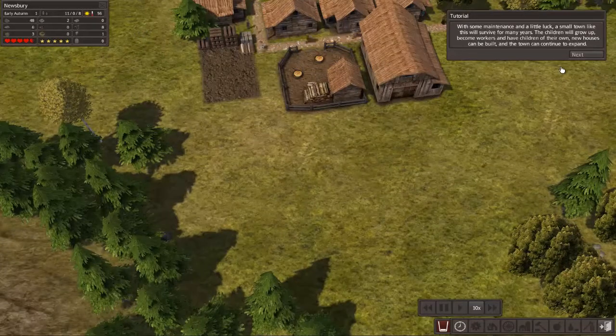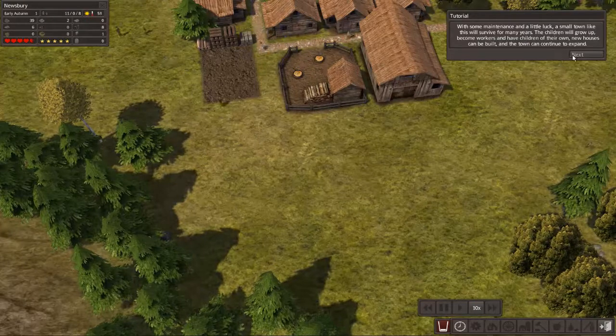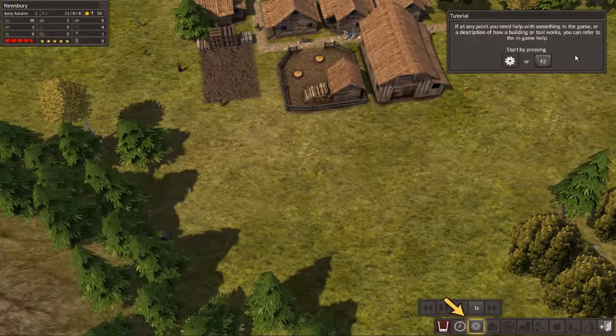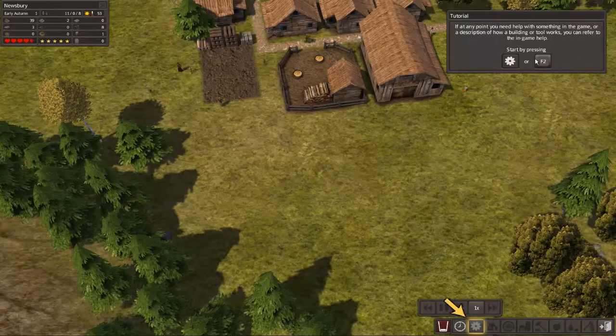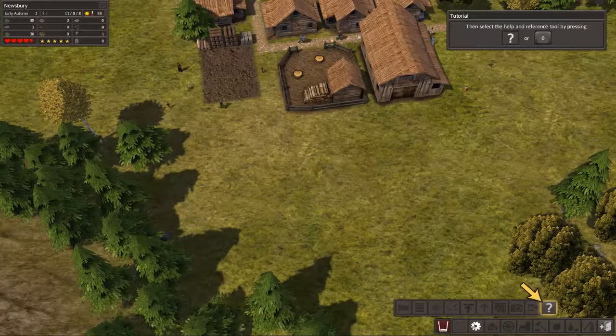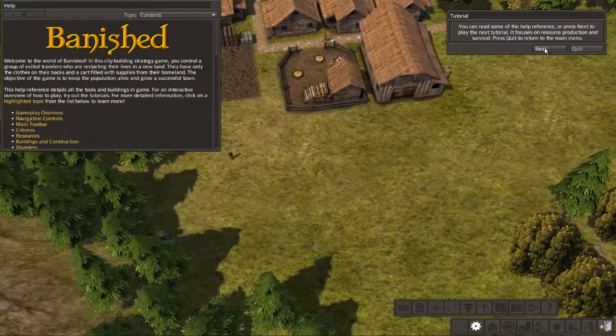The children will grow up, become workers, and have children of their own. New houses can be built, and the town can continue to expand. If at any point you need help with something in the game, or a description of how a building or tool works, you can refer to the in-game help by pressing this one and this one. Yay! We're going to go to the next section, which would be survival.